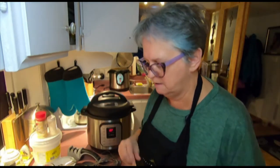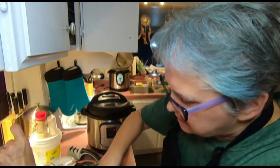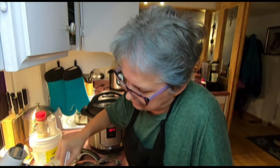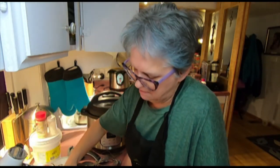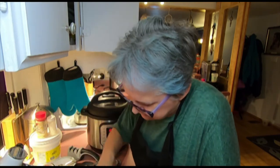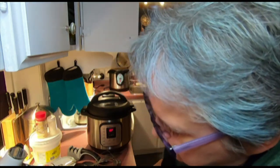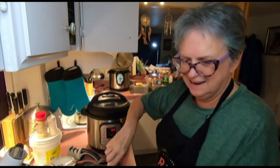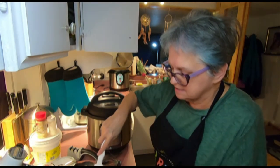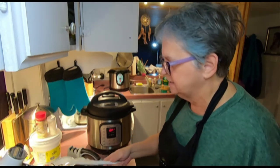So turn that off and we'll unlock that and come in here and scrape down our sides. It's hard getting around this beater without touching it. I don't want to get dough all over my hands. Oh yes, green hair still. It's actually quite green on top still, isn't it? Sorry about that. Didn't mean to show you my bald spot.